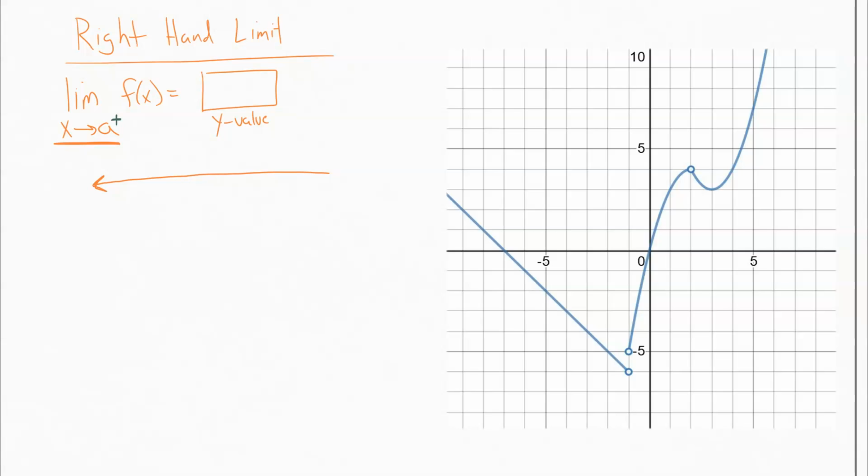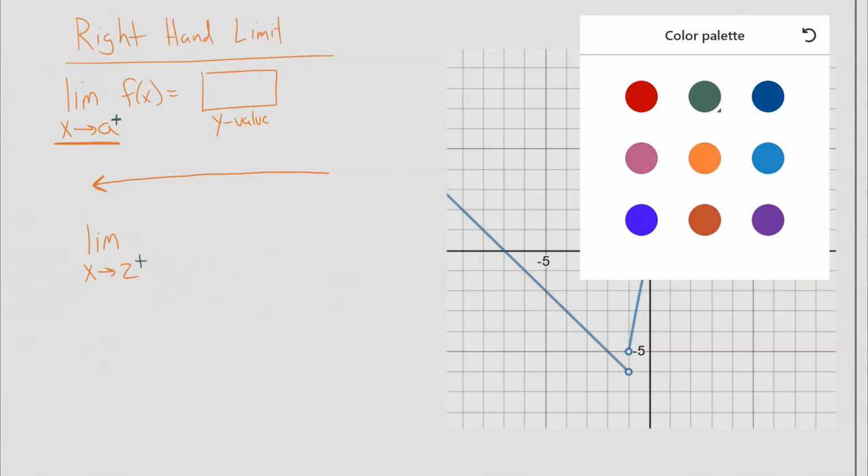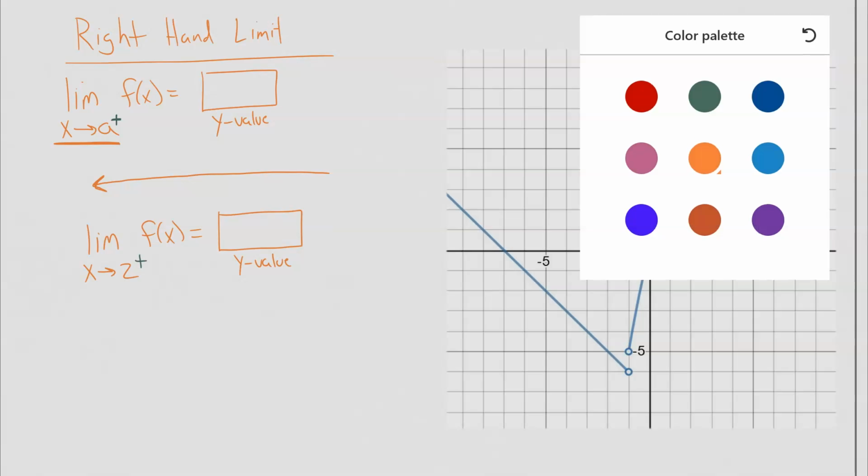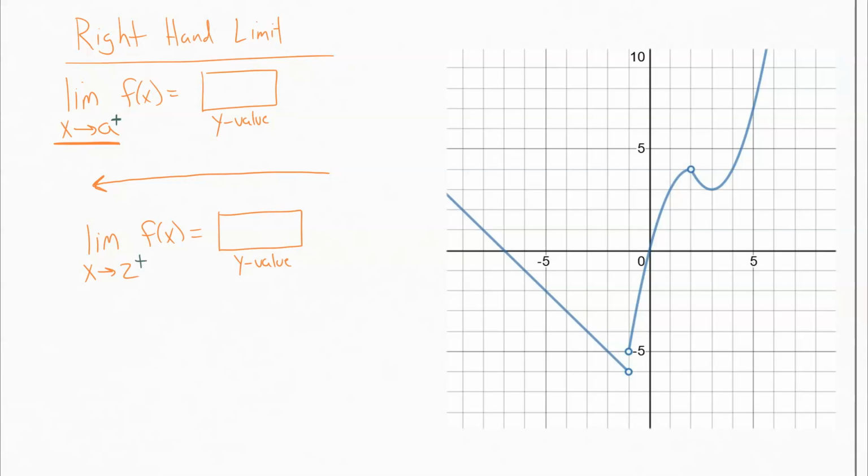So if we look at this example over here, if we look at this graph that we're working with, and let's say I said to you, what is the limit as x approaches 2, and then they put that little plus symbol up there, so that tells us from the right of f of x of that equation. So as I head towards 2 from the right, what y value does it look like my graph is headed towards? And so in these situations, what I like to do when I'm doing a limit problem, especially off of a graph, is I draw what I call a wall at x equals 2. So at x equals 2, I draw my wall right there.